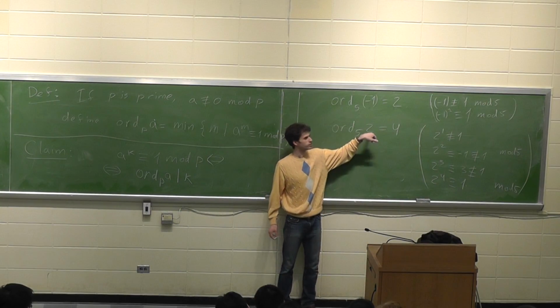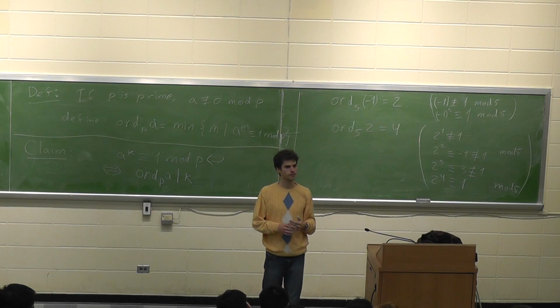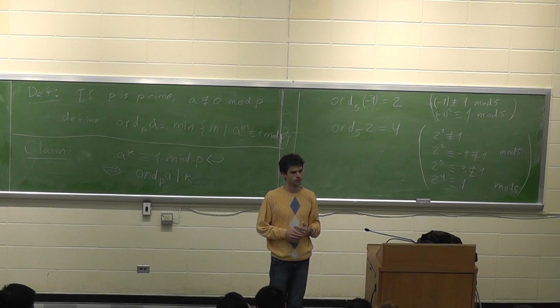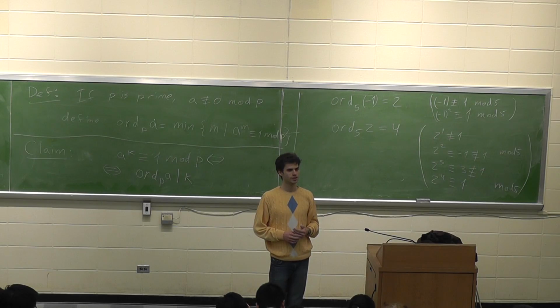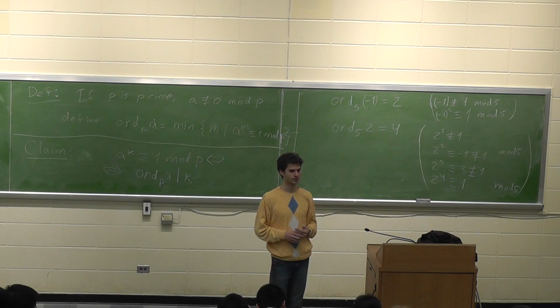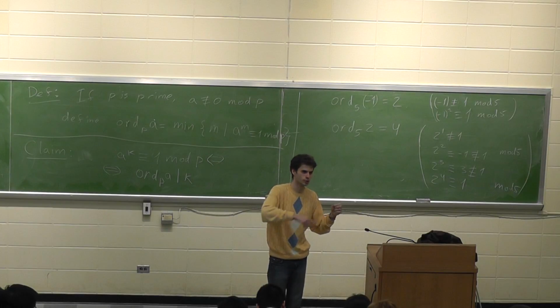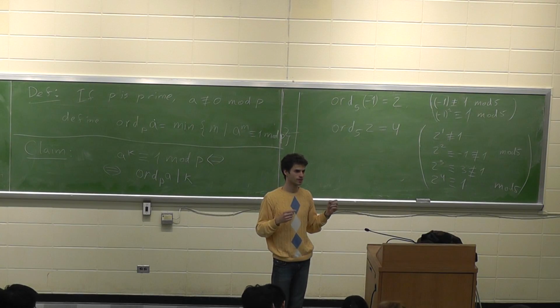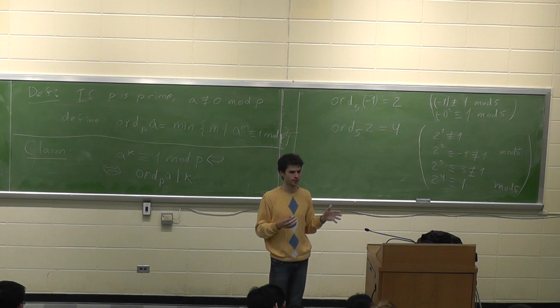It is the smallest power to which I can raise this number a to get 1. Before that, you have to show that it's well defined, right? You have to show that the minimum exists. So we have a collection of natural numbers. We know that it's not empty because, well, one of the explanations is Fermat's little theorem. Another explanation is that we have just a finite number of elements, and some kind of path in this finite set which should close on itself after some finite number of steps. Any non-empty collection of natural numbers has a minimum element.